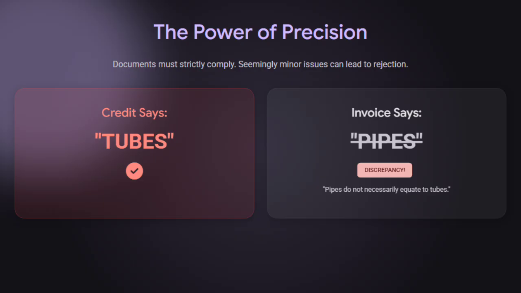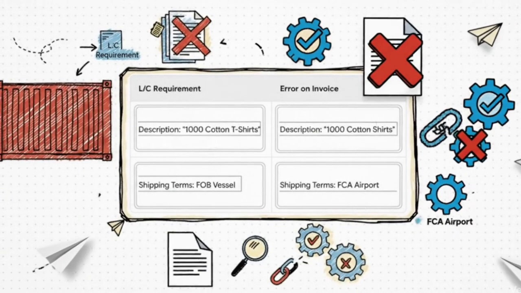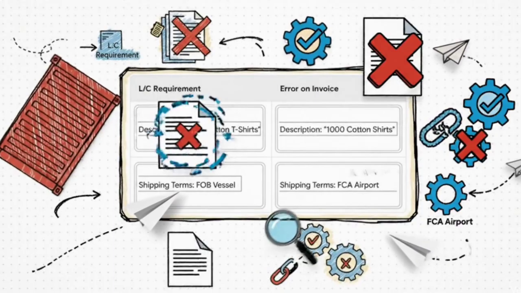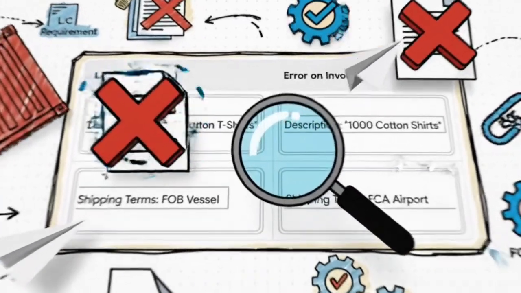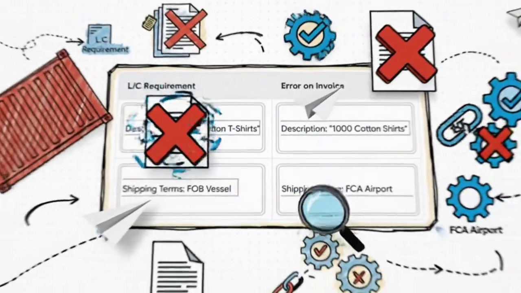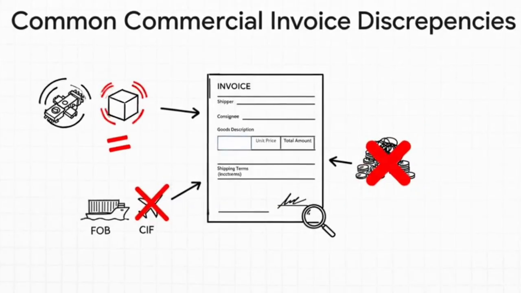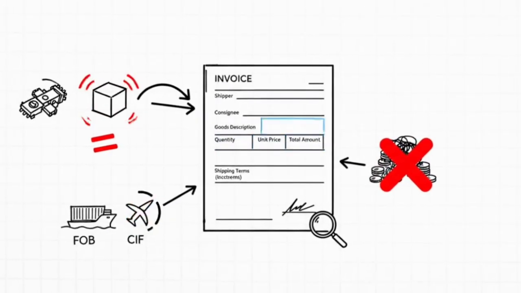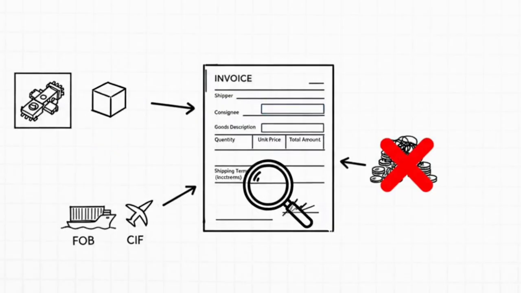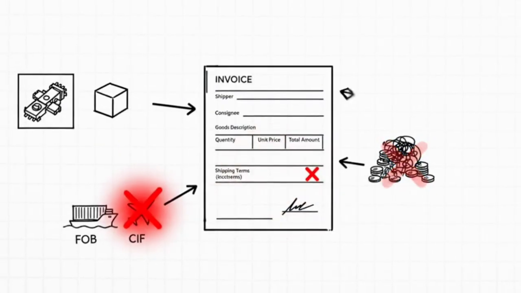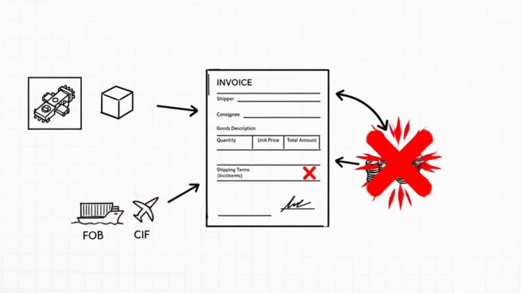Take this real-world example. If the credit calls for tubes, but the invoice says pipes, a bank has every right to reject the documents. In the very precise world of LCs, they are not assumed to be the same thing. The description must match exactly. But the rules can also have some interesting quirks. For example, if Field 46A requires an inspection certificate, but it doesn't say who has to issue it, the rules actually state that anyone can issue it, even the seller. Now, if the credit had said it needed an official or independent issuer, that flexibility would be gone.